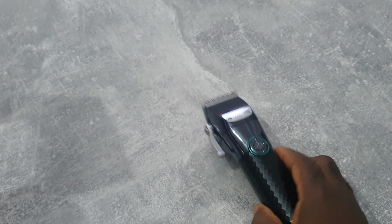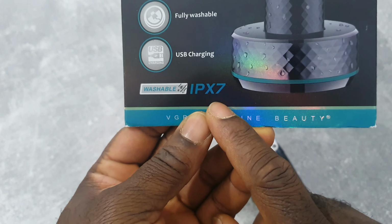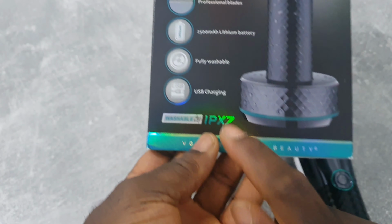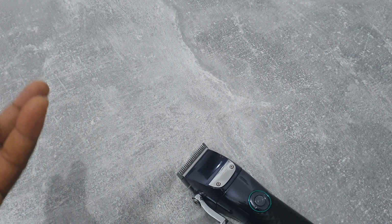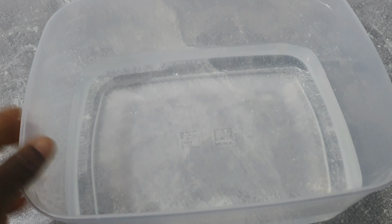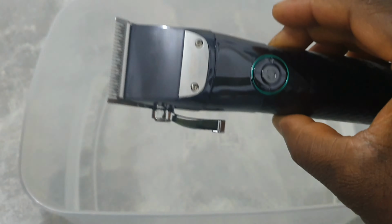From what I heard, this is waterproof. This clipper is a waterproof clipper. Here it's written IPX7. So that means this clipper can stay under 1 meter water for 30 minutes. VGR, I hope what you wrote here is true, because I'm gonna put this clipper under the water now, maybe for some minutes, not up to 30 minutes because I don't really have that time, you know, so maybe 2 minutes or something like that. So let's check it out, man. So this is water, and okay, so let's put it under this water and see if maybe it's waterproof, water resist.